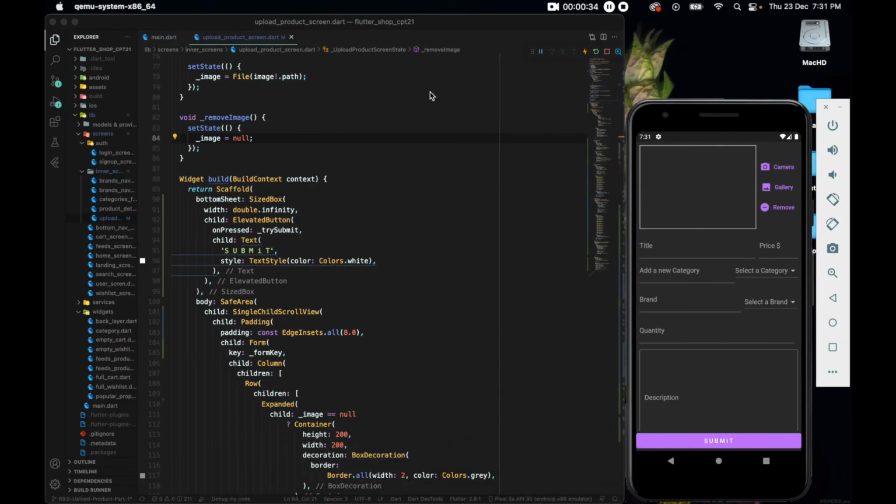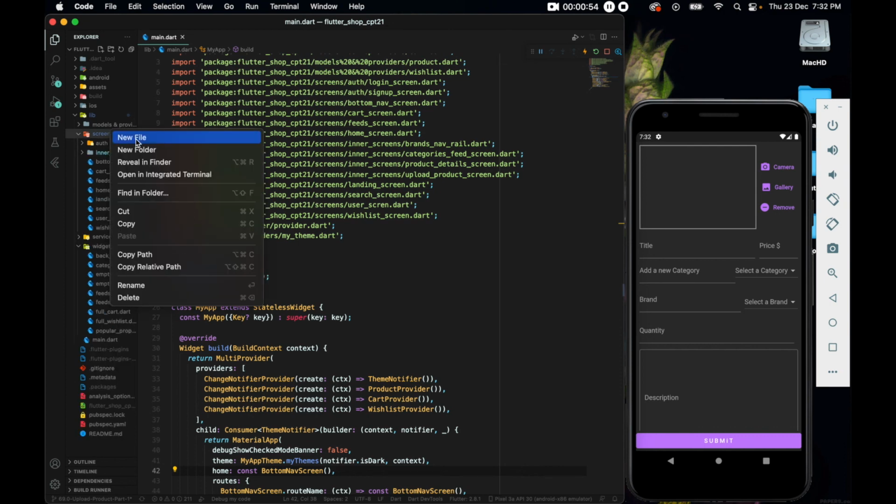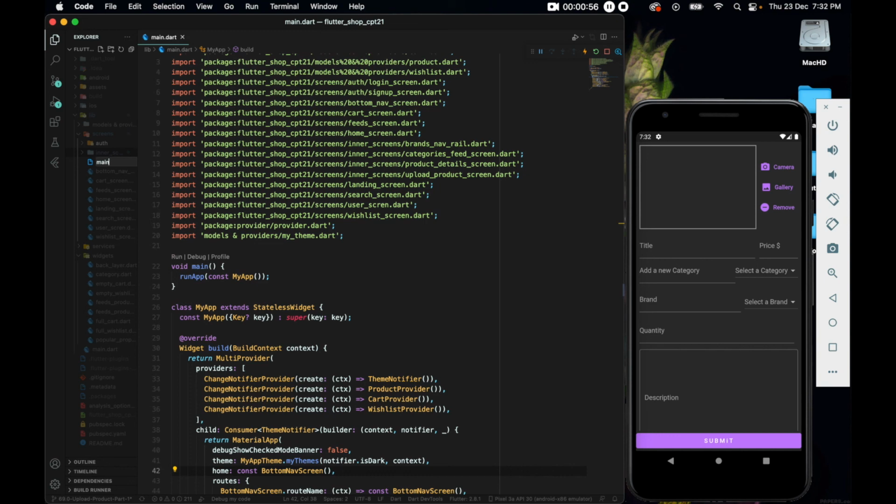Now paste it and you should be good to go. Now for this video, what I want is another option of swiping between this page and the main screen. So where we have the screens, let's remove this auth, inner screen, and everything. Inside screens, let's make a new file, call it main_screen.dart.